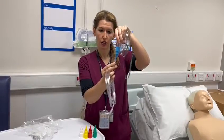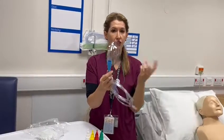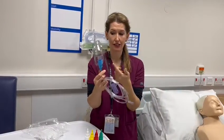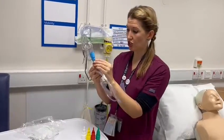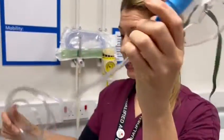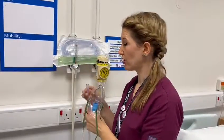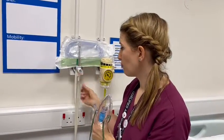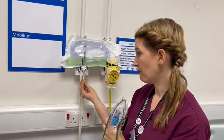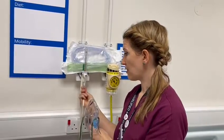You literally just push that on and make sure you've got a good seal. Just in case I'd forgotten how many litres needed to go through this, I would check — and I can see I need two litres minimum. I will then unravel my tubing and come across to the oxygen port. The key thing with our oxygen port is we need to make sure we've got the right nipple device on the bottom, and I can see here that my oxygen tubing will fit on the end there.